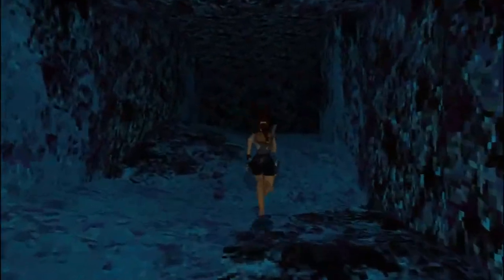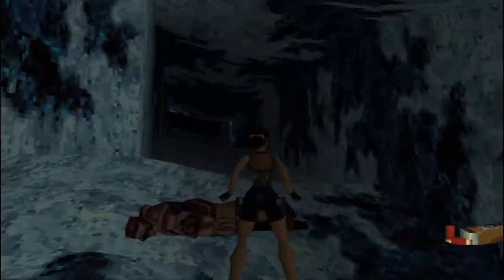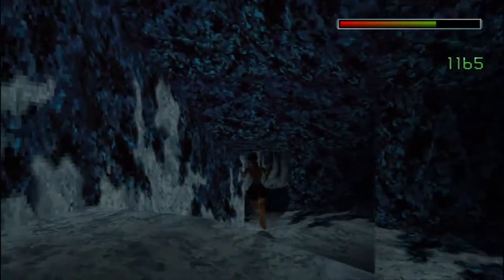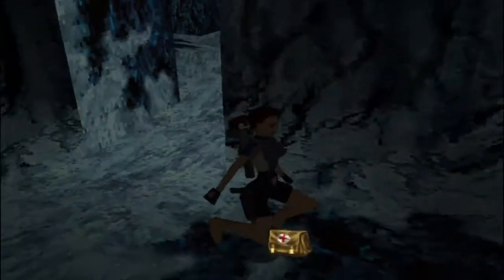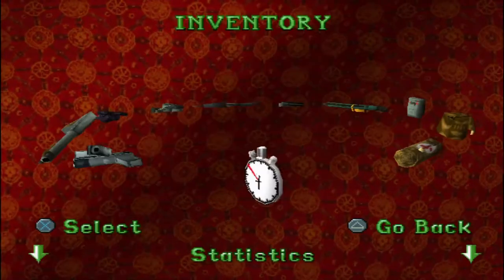And then we go down. Make sure there's no baddies around here. Pick up shotgun shells. Get the UTs out, let's get something a bit more powerful out now. Large medipack, and then what we need to do, we need to make sure we've got full health pretty much. I'm gonna save it.